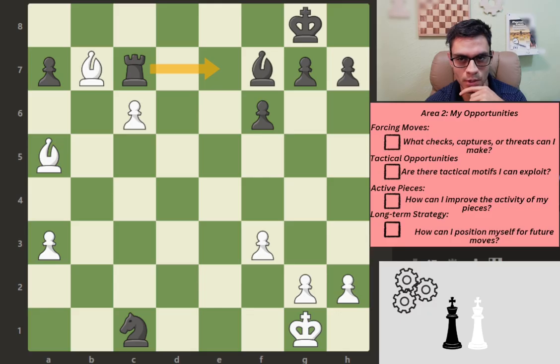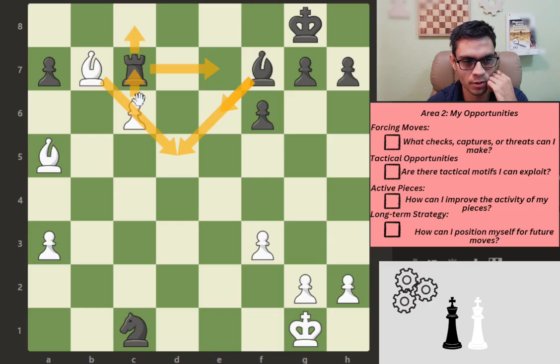Okay, so let's calculate a little bit again. Rook e7, pushing the pawn, bishop e7, and then we can play a brilliant move again, which is bishop to d5, because now if black takes my bishop, I can promote my pawn.